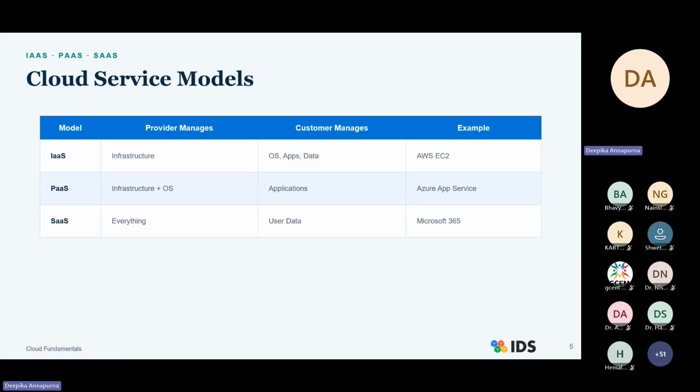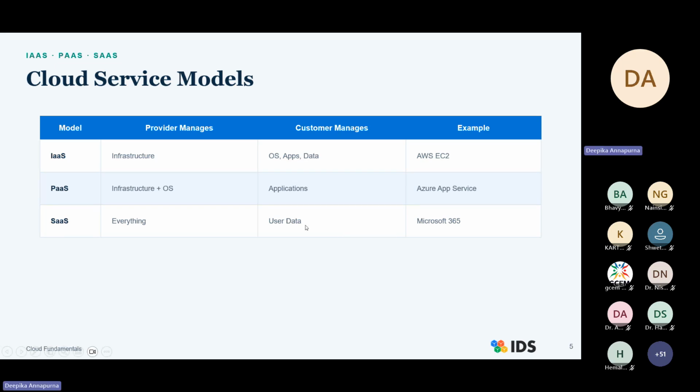This model most of us use daily. Here the cloud provider manages everything and the user simply accesses the application through a web browser. Customer can manage their user data. Examples are M365, Google Workspace, Gmail, Salesforce, anything like that.